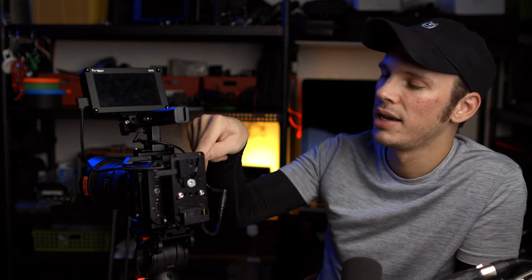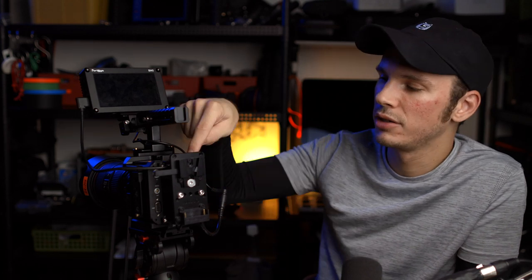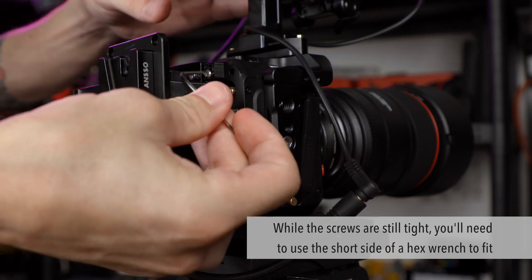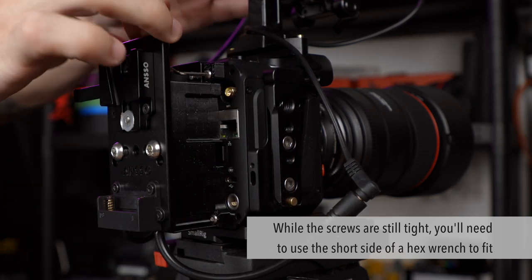But as of now, you would need to do a little bit of DIY carving out that area if you are using that cable. Anyway, this V-mount clip is screwed directly into the 3D printed block that's on here, and they don't recommend removing and inserting these screws too many times, because that could possibly strip out the connections on that 3D printed block. So if you want to remove this from the body, you're gonna wanna remove these four screws without having taken off this V-mount plate. So it blocks it a little bit, and it makes it a little bit tricky to get in there and unscrew those four screws. And so it's not super quick to remove.